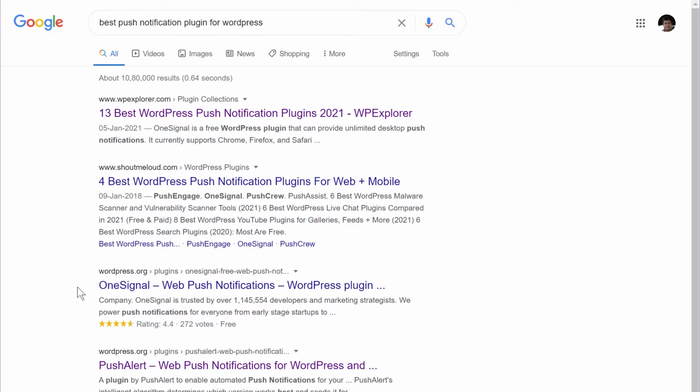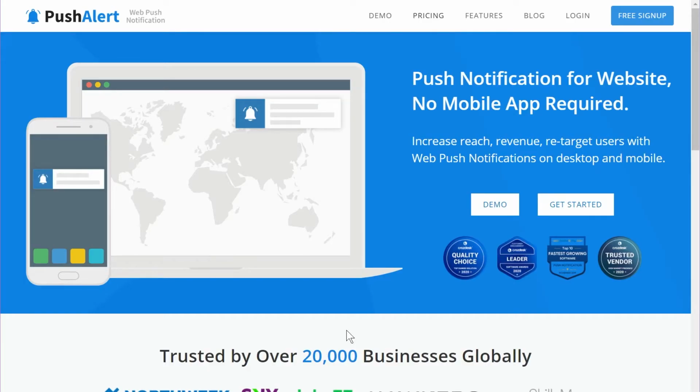in specific scenarios. So talking about PushAlert, it's a fantastic service to send push notifications from any website. You don't need a mobile app. It just says that on the screen right here. And a little bit of throwback, the notification screenshot that I shared a few moments earlier was also from PushAlert. They have a handy demo on their website. You can just go to this page right here and check the demo out for yourself. And it's been used, or is being used, by over 20,000 businesses globally, some big names out here, which just adds to the credibility of the plugin or the service as well.